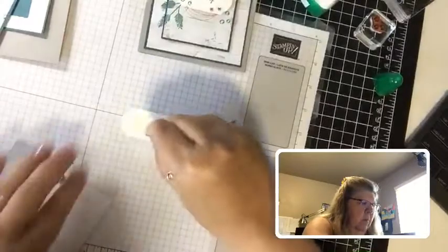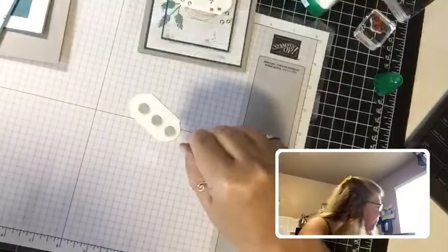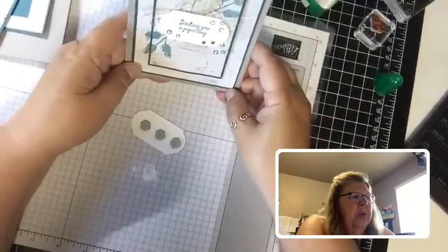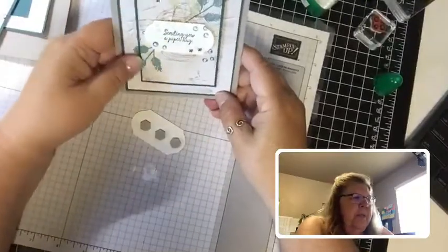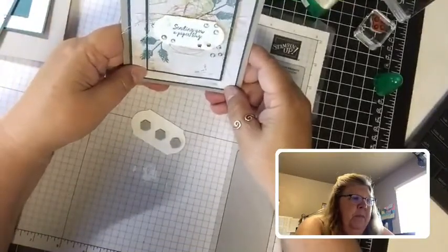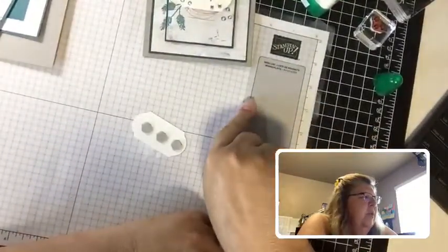Okay, so now we're going to put dimensions on the back of this. There's that sneeze. So the demonstration that I watched used the gold thread from the greenery suite that I'm not going to buy because I have way too much foliage. So I'm not going to buy another foliage set. It's been tempting. It's a beautiful, beautiful suite. But I will buy that gold thread in my next order when I order Pretty Peacock. Wished I was using my paper grid sheet because then I could write these notes down.